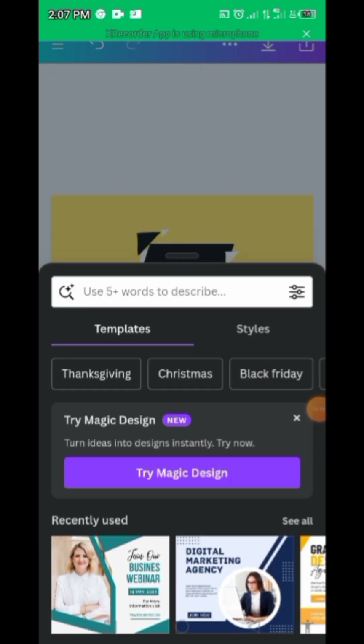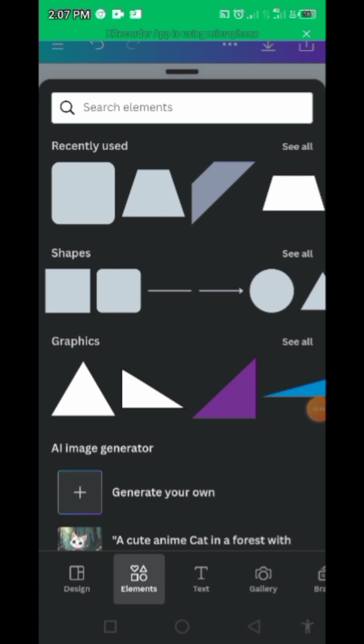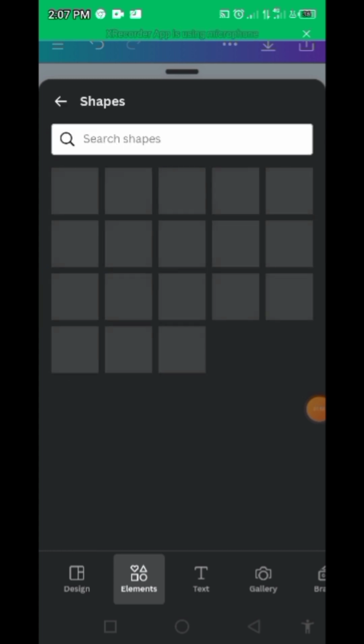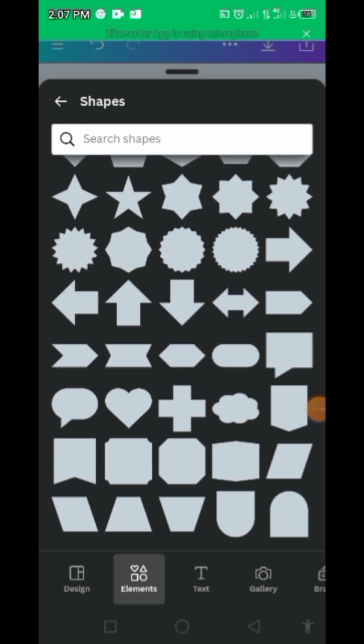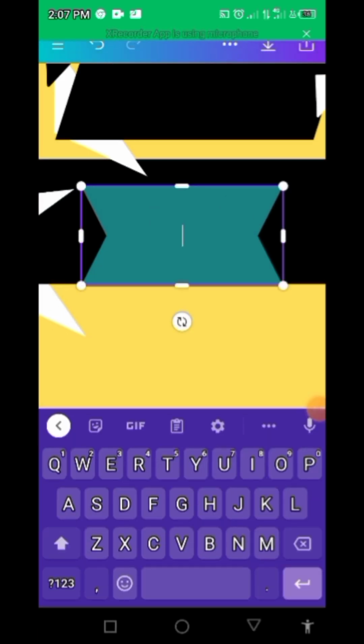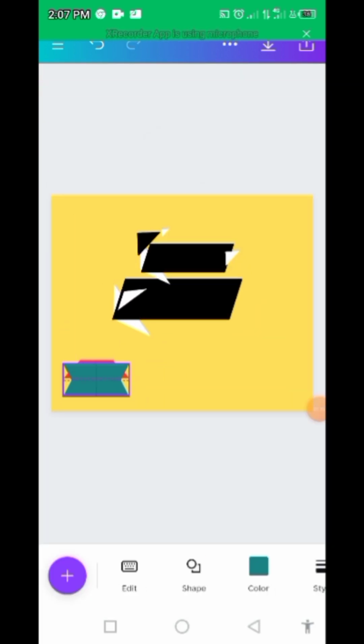Let's look for another shape. All right, let's make use of another shape, which is this. I think I should go on with this. All right, let's bring it down here, reduce it.